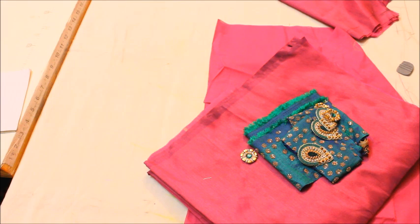So today in this video you're going to see a very beautiful designer neckline. For sure I guarantee you will enjoy this because I am so excited to make this design.